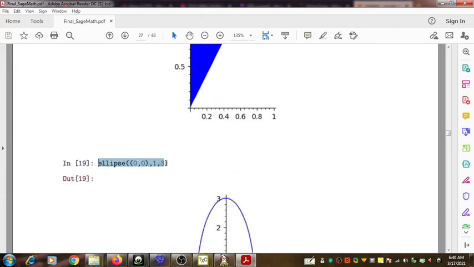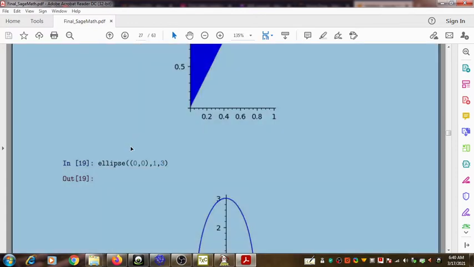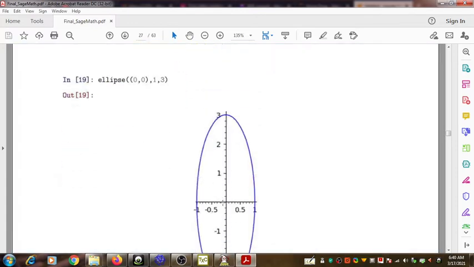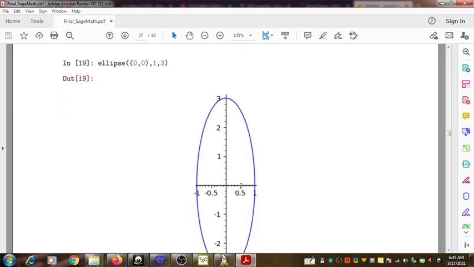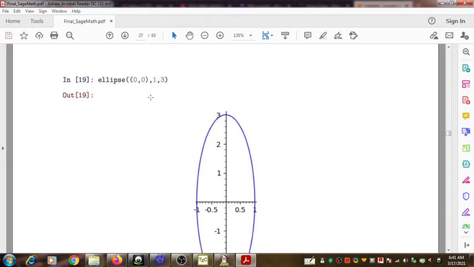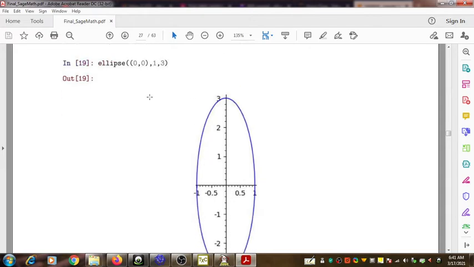Now, to draw an ellipse, you have to specify the center and also 1 and 3, the lengths of this line segment and this line segment. That's the major and minor axis you have to specify, and these values are given as numbers.